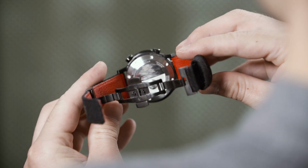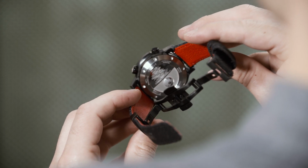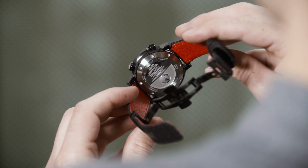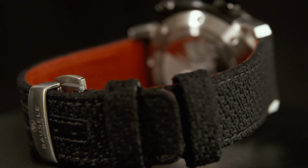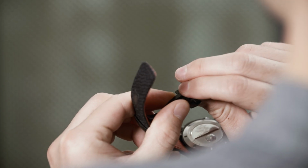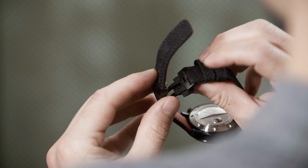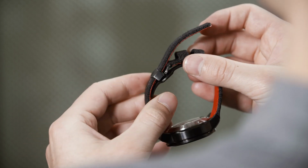The straps are another carefully thought out element of the collection, with a very comfortable and supple performance plastic made out of recycled PET. The outside of the strap is a fairly uniform textured black, while the underside is a bright red that really catches the eye. All of the straps are secured with a double folding butterfly clasp mechanism that is opened with a double push button, which isn't likely to pop open by accident.